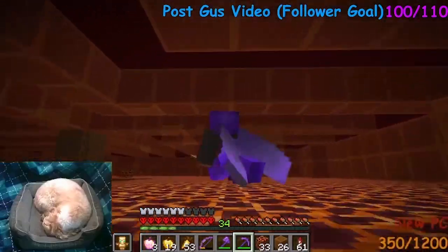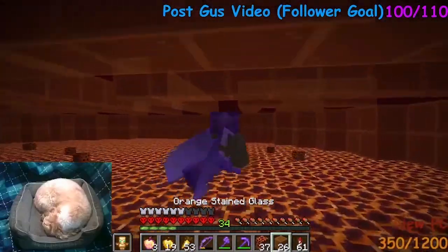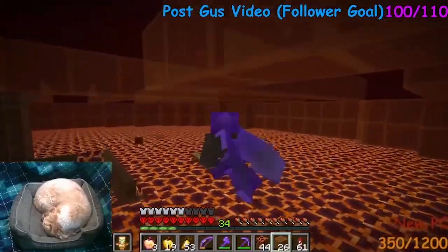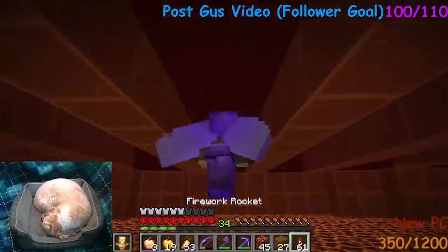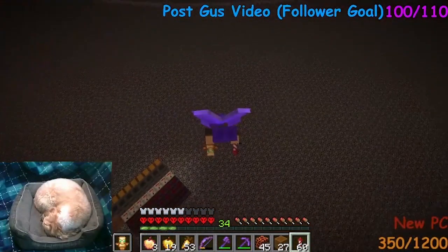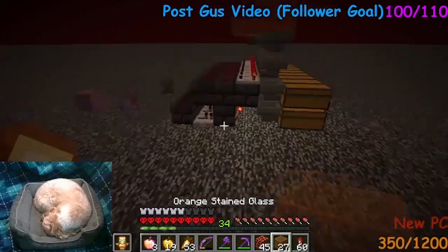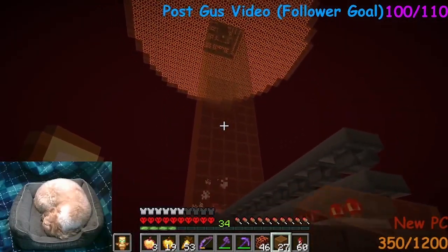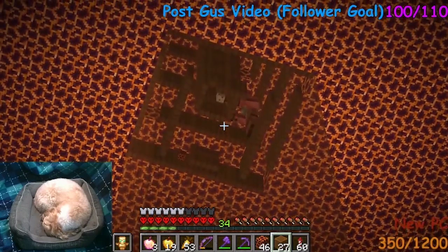Maybe eventually we'll fill this in completely. But for right now, I only have 26 glass left, and I don't want to go get more, because I need this for my AFK thing. Alright, there we go. Take a look down here. Yeah, we got magma blocks right there. Here they come. Slowly but surely.